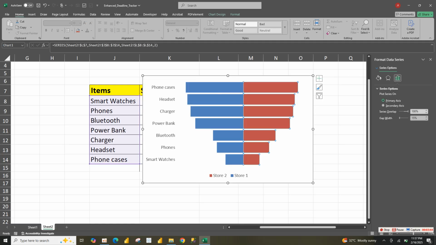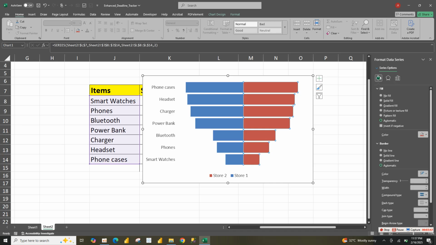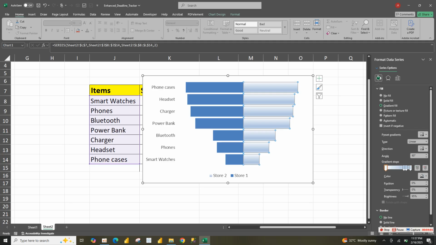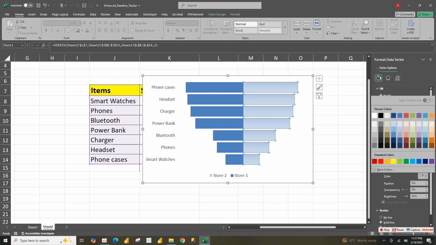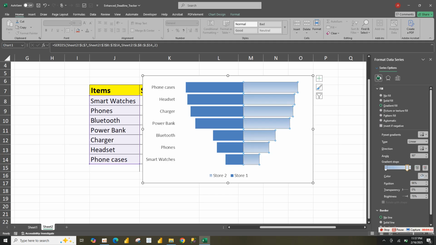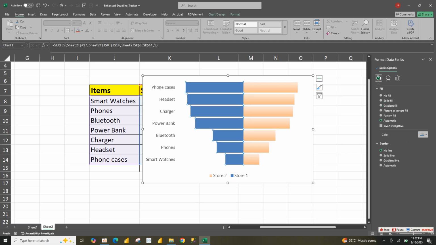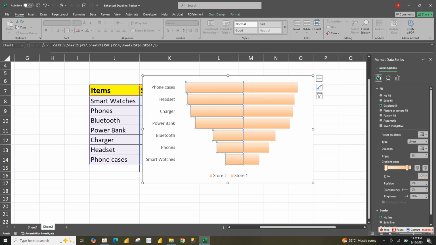Now you can decide to change the color of your chart. I don't want a border line for the two. I want to change the color. You can change it to either solid fill or gradient fill. Let me try changing it to gradient fill and remove one of the gradient stops. For the other series, I'll also change the color to a gradient fill.